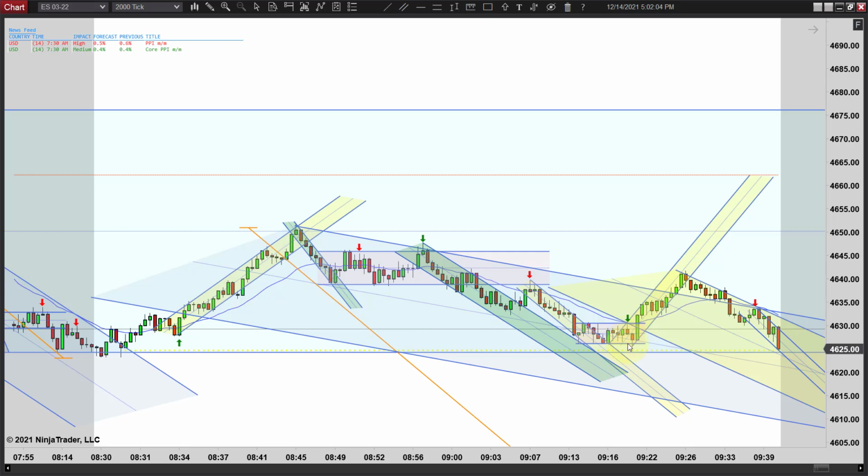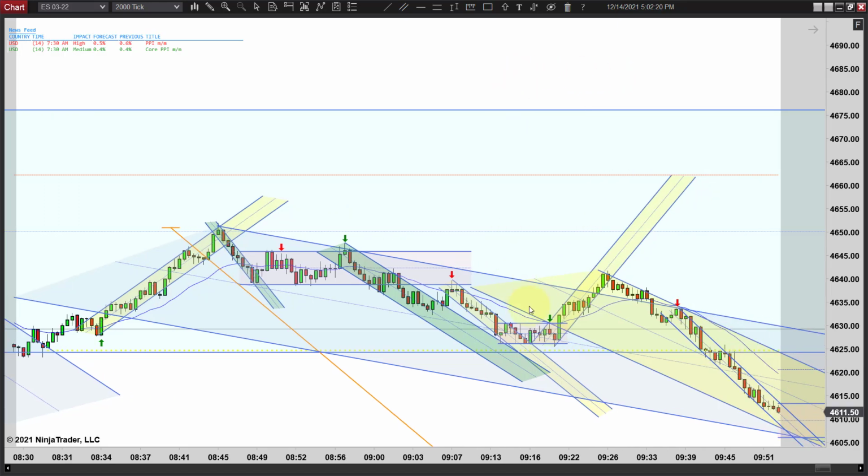The key is, do you have room to get out here? And if you do, you probably take that trade because it's been working up and down. The last couple of times it tried to go lower, it just kind of ended in the middle. It couldn't go higher or lower. So they're duking it out right in there, and it's really kind of neutral. So I'm not crazy about that one, but there is the triple test. It would have been good for a scalp, and then it bounces out of there.